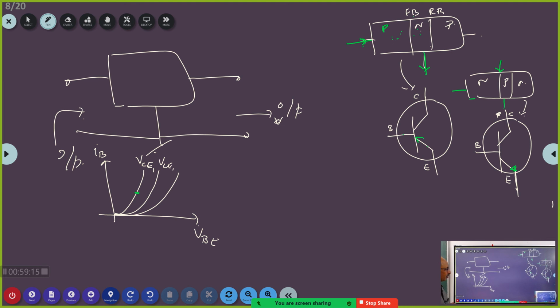Okay? Working of both the transistors is the same, sir. Same. But there is a small difference. I will tell you, that will be small. See here, the majority carriers from here will be holes, and this holes is what will go as the electrons. Here, it will be electrons and electrons. Correct? So, what can be the difference if holes are going and electrons are going? What can happen?